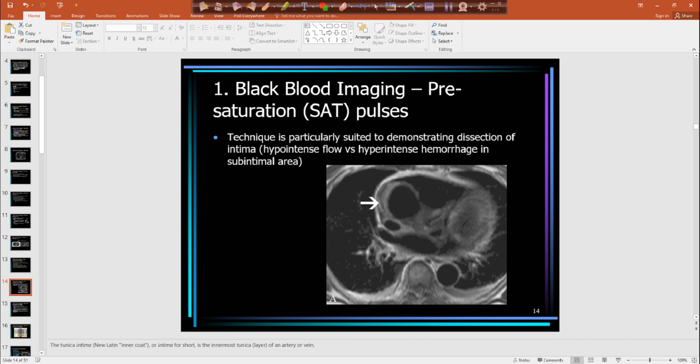This is kind of a weird slice here. It's kind of hard to tell, but it looks like this is going to start to be the aorta that will come over to here. But we have a dissection, it looks like, of the tunica intima, which is the innermost layer of the vessel.